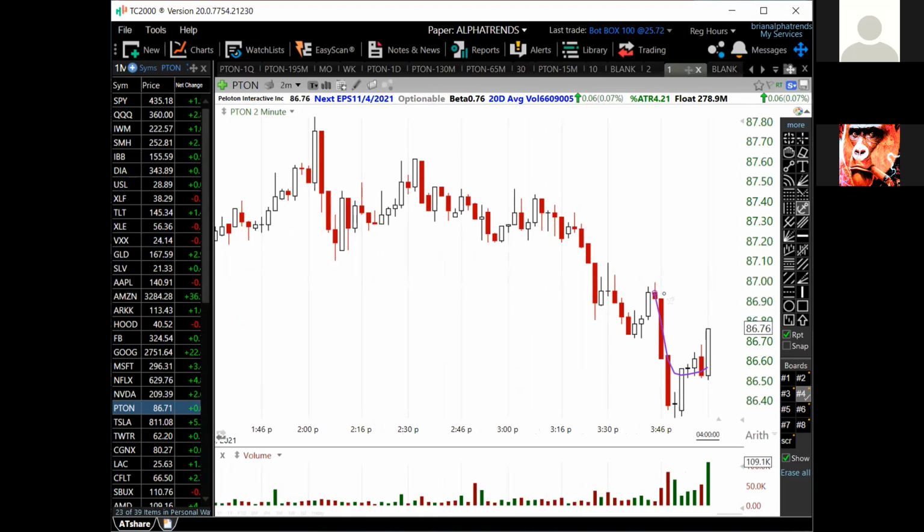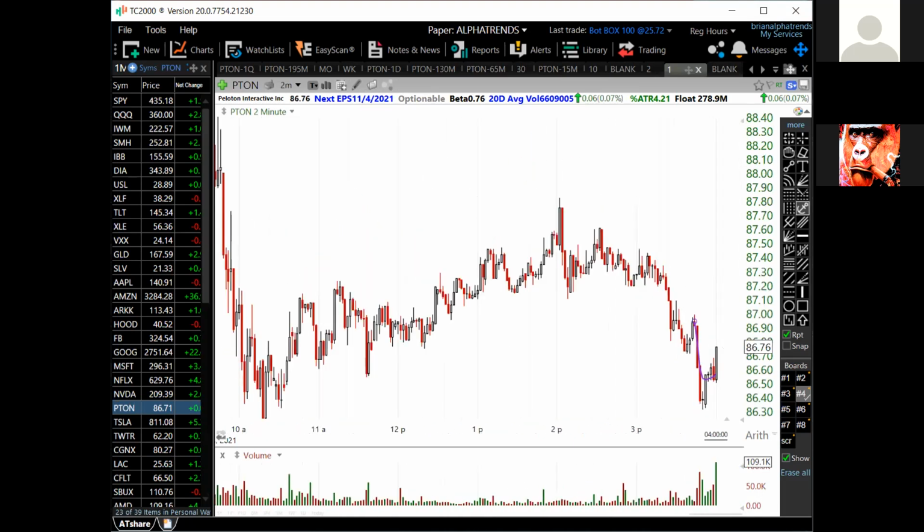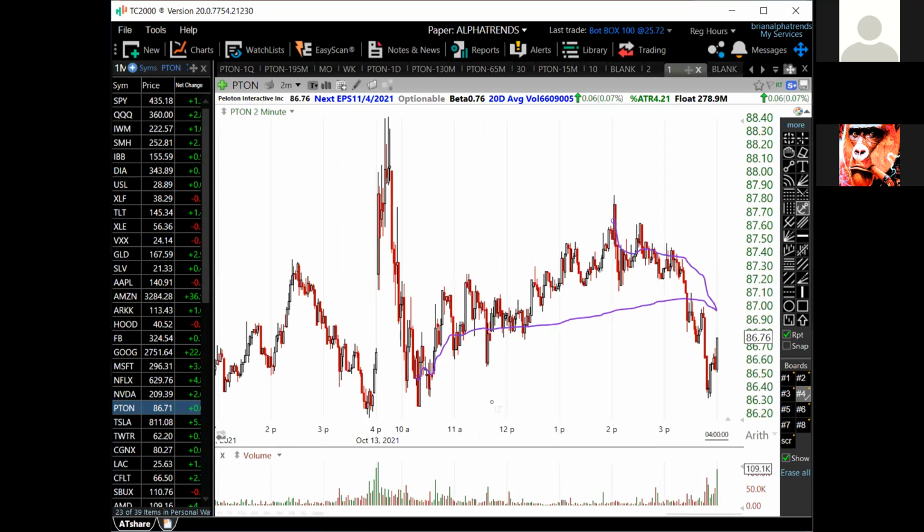Some people will use just the closing price or just the opening price. I think you want as much data as possible, and when you're estimating that, it's the open, high, low, close divided by 4. So from this low right here, it doesn't matter what the time frame is, and it doesn't mean it's always going to make sense. But when it does make sense, it definitely gives you a huge advantage to say from that point, the buyers were in control first thing in the morning in Peloton today.